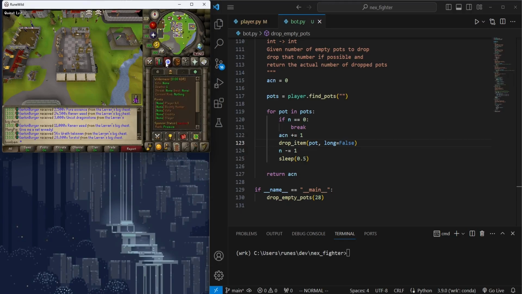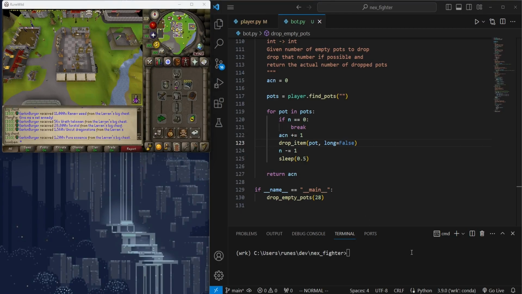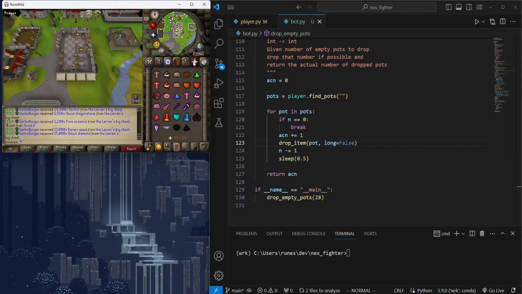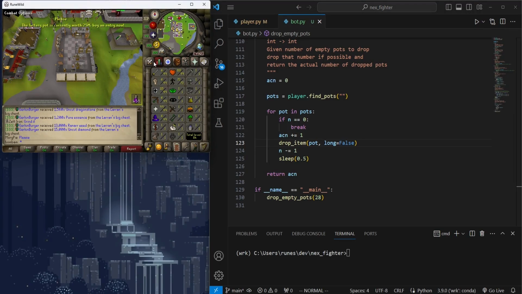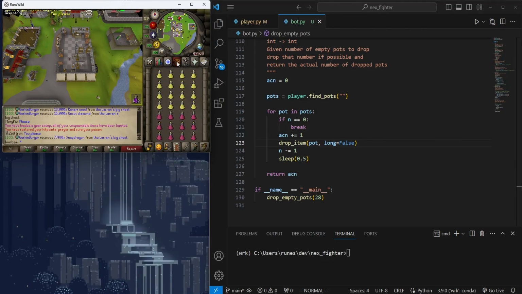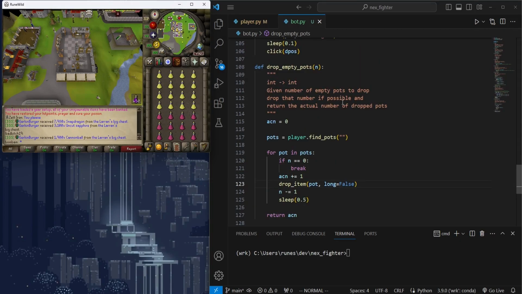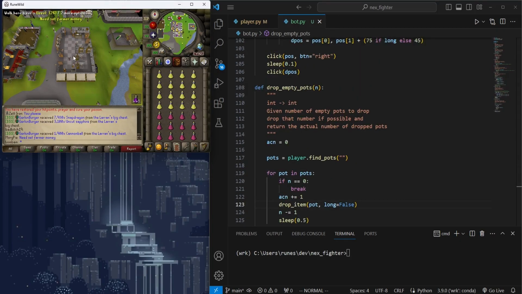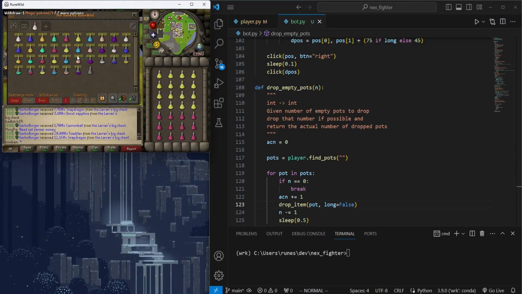What we want to do next is a small script that collects items directly under our character. This is because when Nex dies, items will be dropped under the character, not Nex. I'm planning to do this using a hover and check sequence. So we will hover over the area under the character and check if we're hovering over an item or not before clicking. For the checking part, we will use the top left corner to look for the item's orange color. In short, if there is a number of pixels with that color in that area, we're hovering over an item.